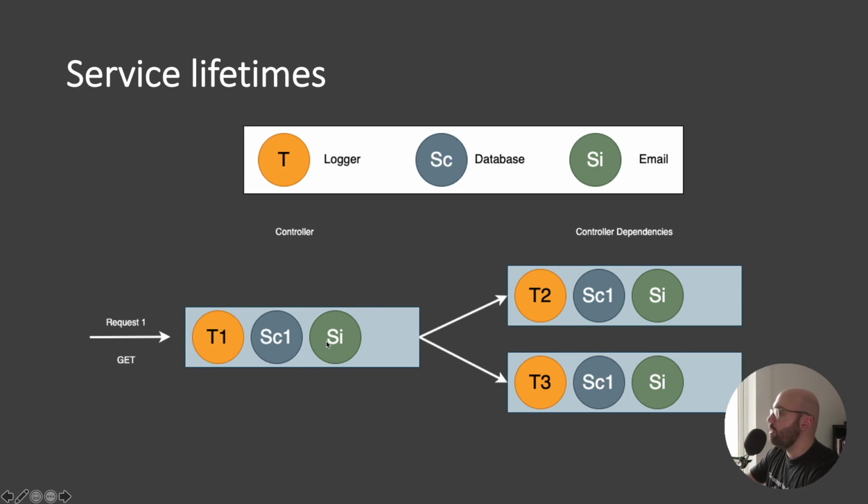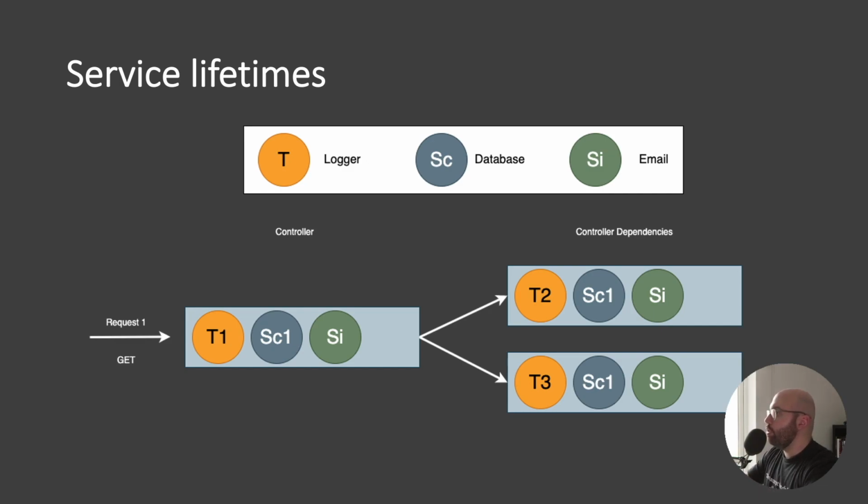And lastly, we have the singleton. The singleton, as we said, lives for the lifetime of our application. Because this application has started, an object of the email service has been created for us. You notice we don't have a number next to it, which means that this service is only going to be created once across its lifetime. So it's reused here and once again here. So in total we have 5 objects running at the same time. 3 of them belong to the logger because they are transient.